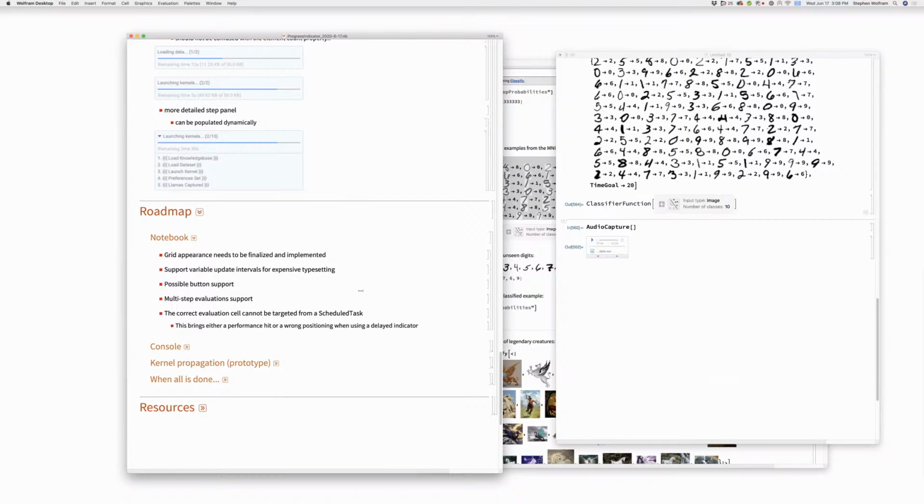What does that mean? The problem is, when you have these indicators, especially when you have a delay, you want to be super efficient. If the computation is going to be short and you don't know in advance, like a very fast export, you don't want any overhead at all. But if it is long, you want to print the indicator just underneath the cell which is doing the computation.